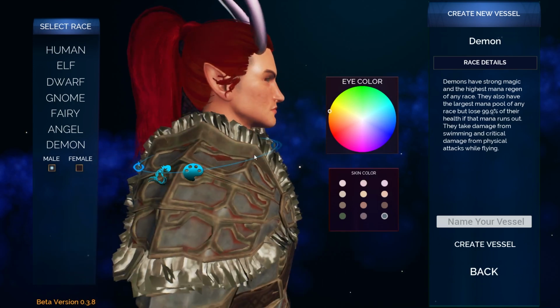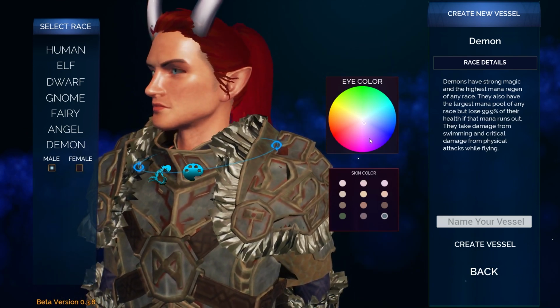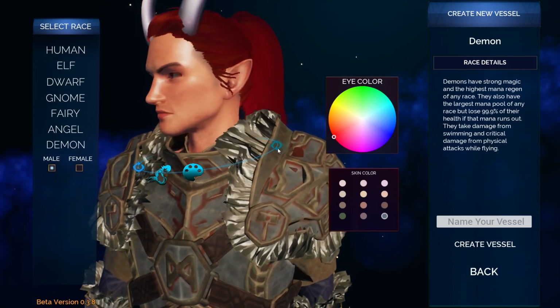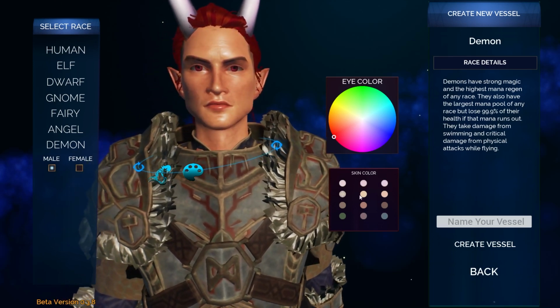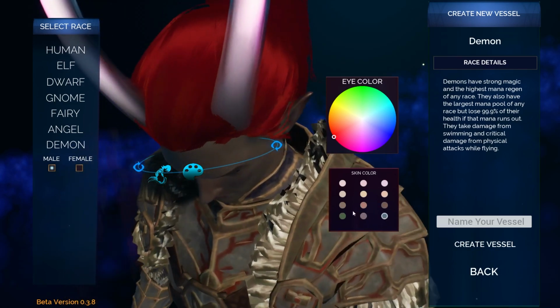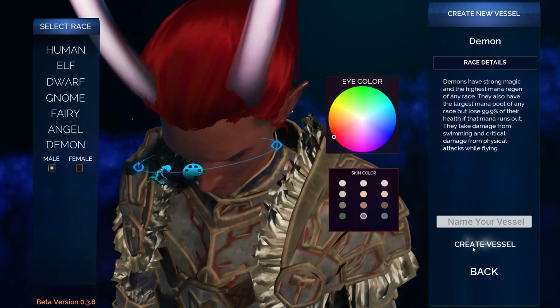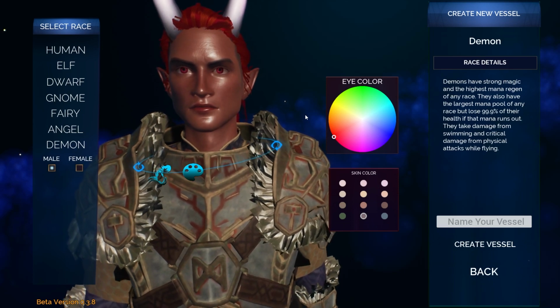Eye colors. There it is. Go back to red. And then skin colors, our final options. Pretty cool. I'd go for this warmer one. I feel like that gives you a good look right there. And then we are done.